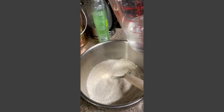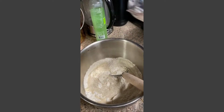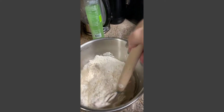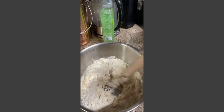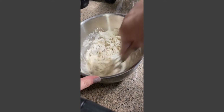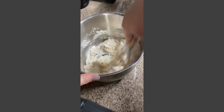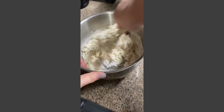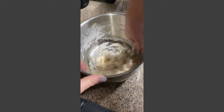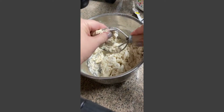You can also use dry active. And I'm adding 2/3 cup really warm tap water. Okay, and you're going to start mixing it up. I'm using this whisk. I think it's a Dutch dough whisk is what it's called, if I remember properly. And you're just going to work this dough. Keep stirring it around. You can use a wooden spoon or a metal spoon or your hands. Just basically keep mixing it until you incorporate all the flour into it.